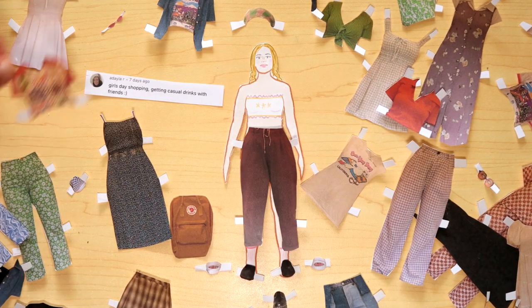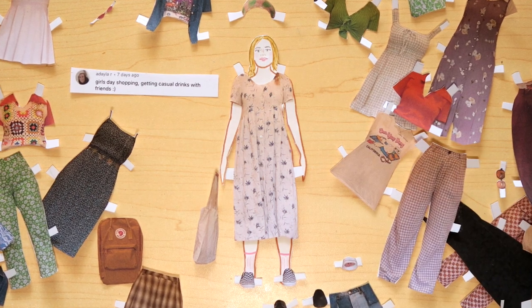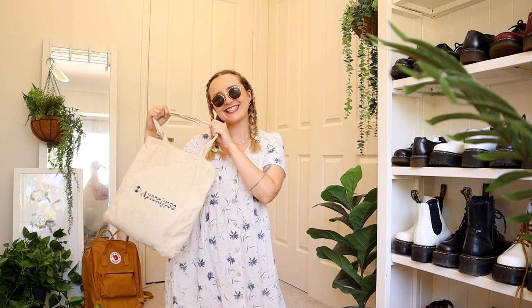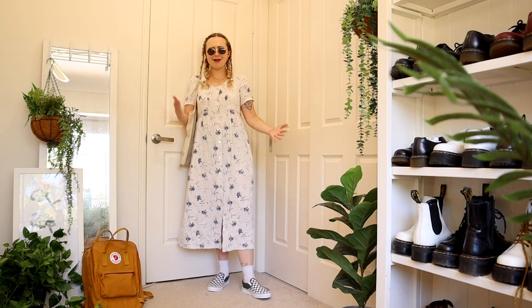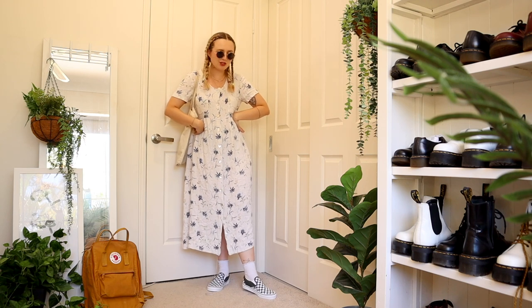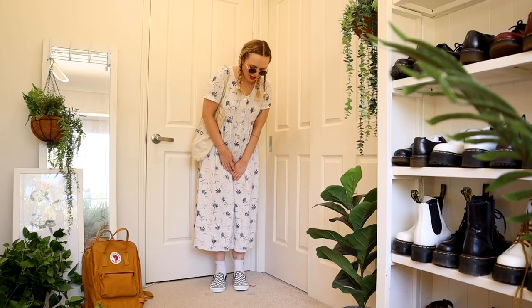A girl's day shopping — I like to wear something I can take off really easily when I want to try on things quickly. So I've gone with this dress that buttons up down the front. It's super breezy and it looks so cute at the same time, so you're not looking too shabby. I've got a little tote bag to put all the things I find in, keeping with a very bright, chill, girly look. But then I've tried to make it a little bit different with these Vans — I know, I'm wearing Vans instead of Doc Martens! I probably would wear my Mary Jane Docs with this outfit but I was just trying to work out if I should keep these shoes.